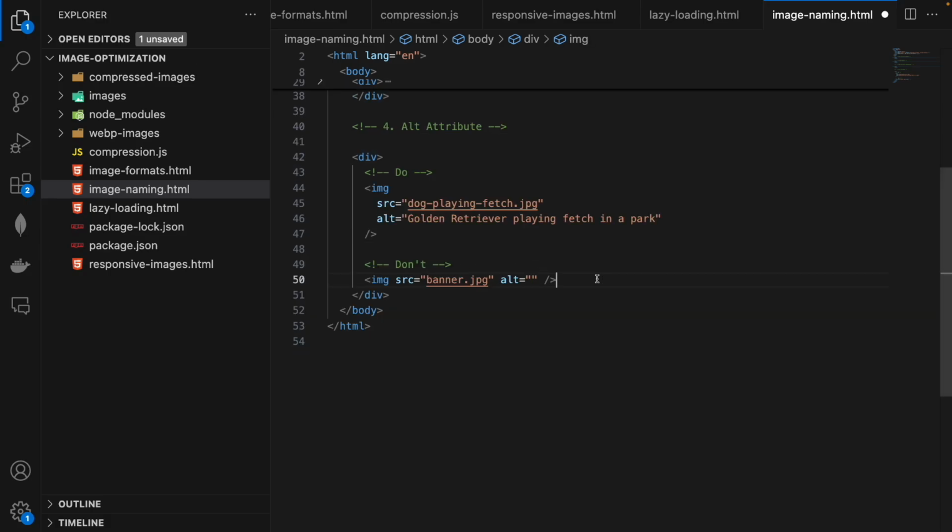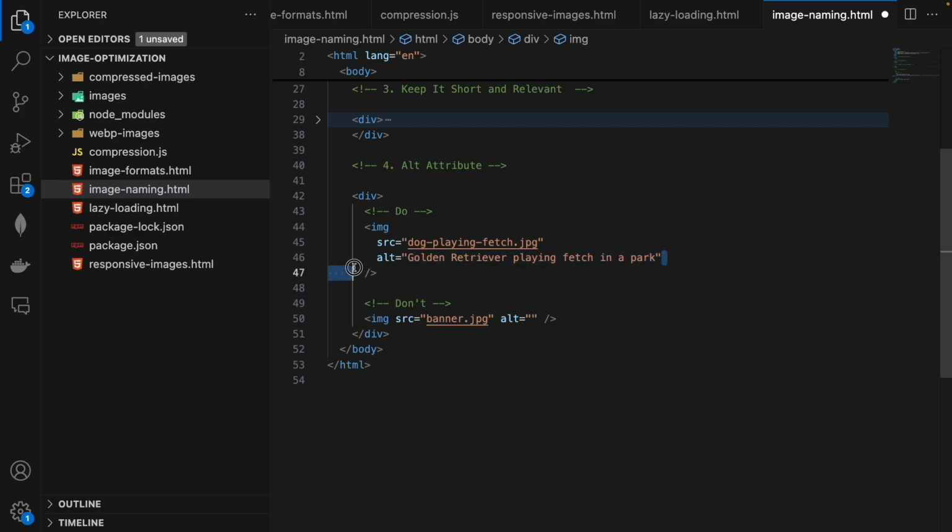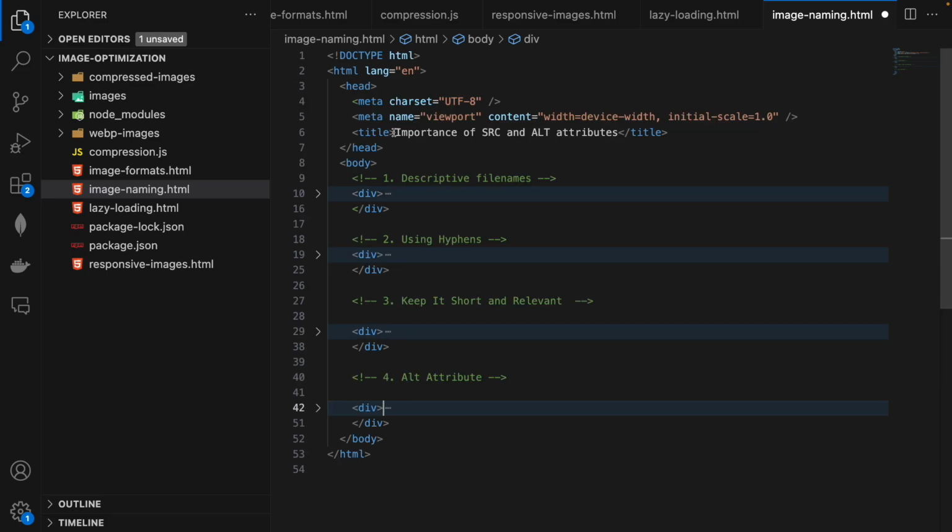But yes, in case you have a decorative image which you do not care about if it comes into the SEO or something, it's just for decorative purpose, for that you can leave the alt attribute empty. But not when you have an image that is displaying the main content of your blog or your website. You are not going to do that. You are going to provide the alternative attribute, okay?